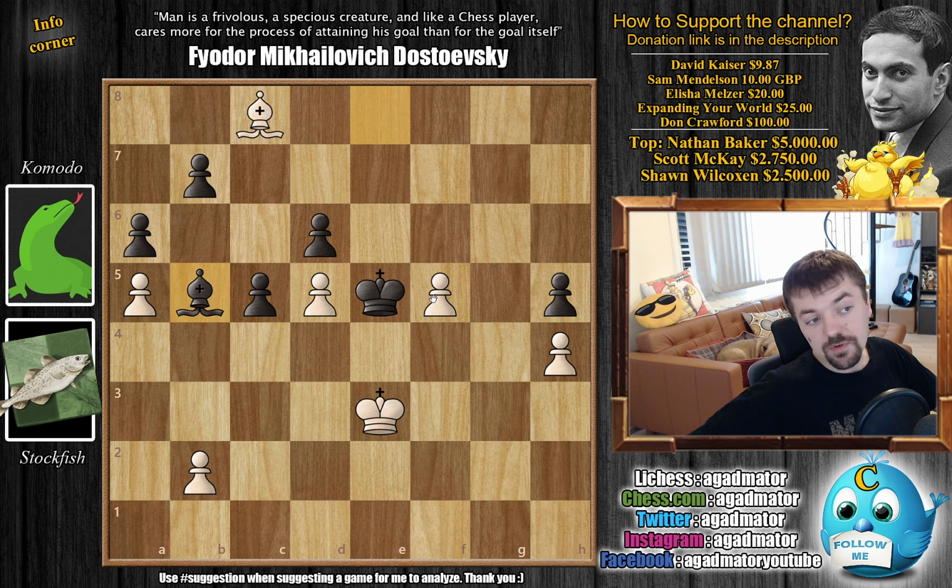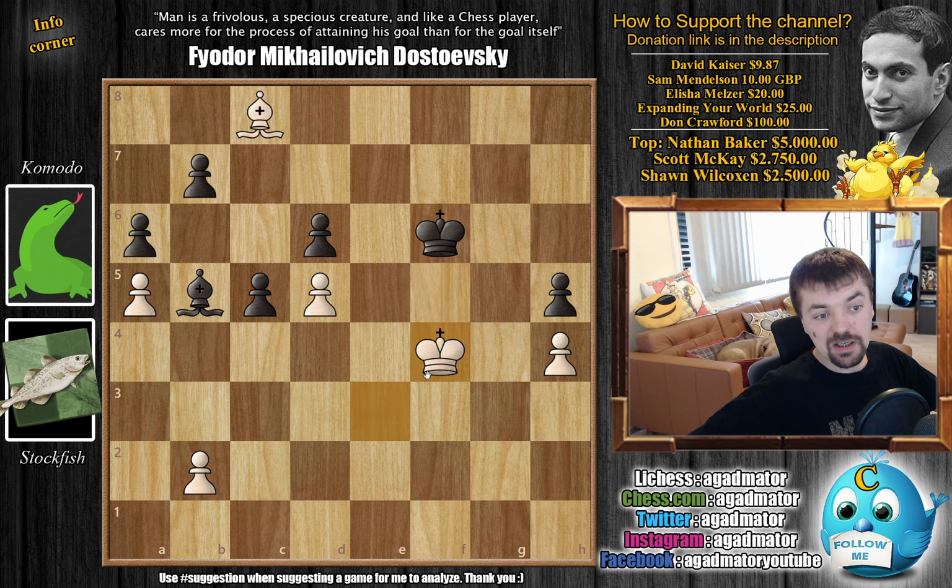So if Stockfish is not interested yet again in repeating the position and accepting a draw, he has to play something else. And here he does. He pushes f6, giving up a pawn to improve the position of his king to grab more space. So okay, king captures and king to f4.